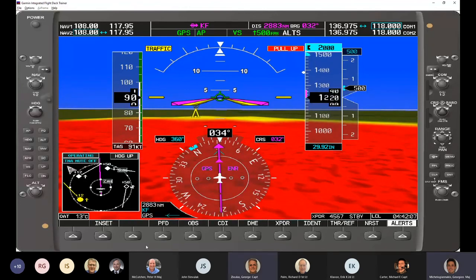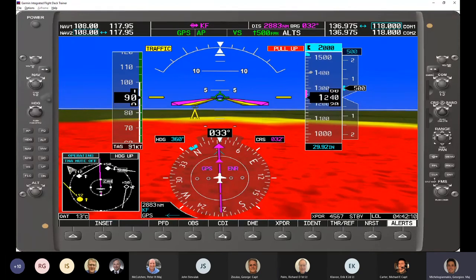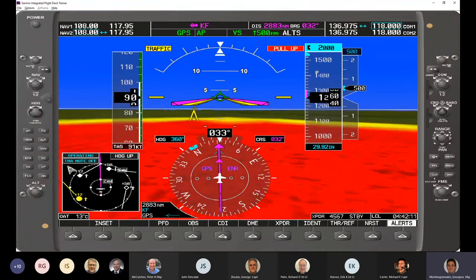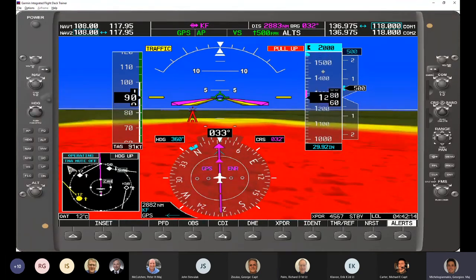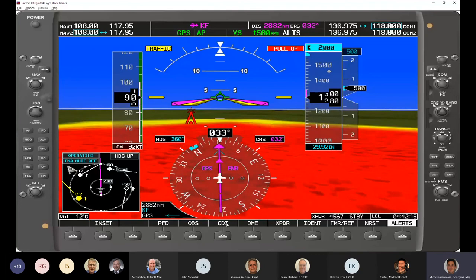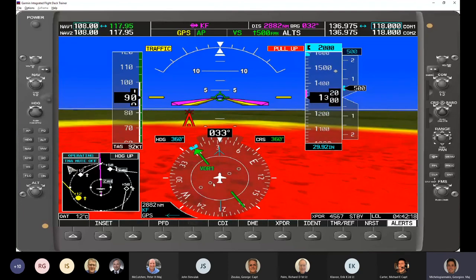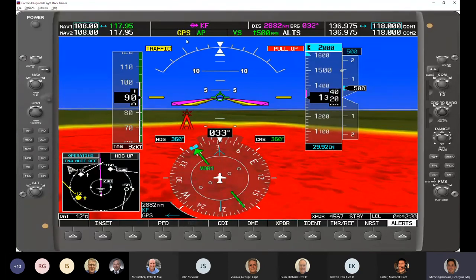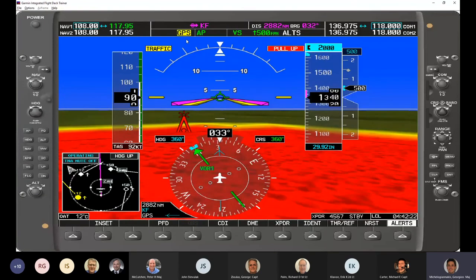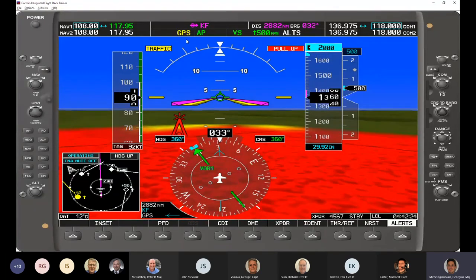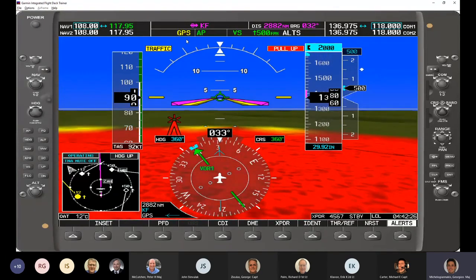Okay, so if I press the CDI button, it will go into roll mode. That's correct, but it will be annoyed because it's not really good practice. So it will flash yellow. So notice what happens here. Press CDI, GPS flashes yellow. It's similar to the autopilot. It's basically saying GPS disconnected.